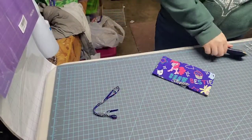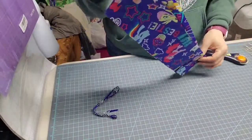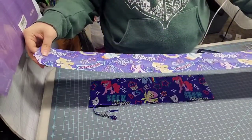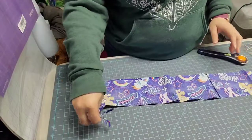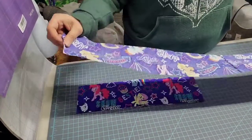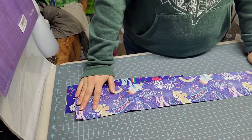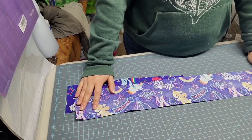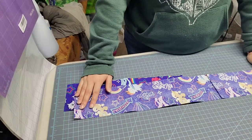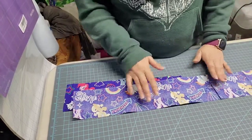So in the end, you should have two pieces of fabric that measure 4 inches wide, 4 inches this way, by 30 inches long, 30 inches this way, right? So these handles, we're going to have a lot of stress on them. So to make them more sturdy, we also need to add some type of stabilizer or interfacing to help strengthen them.